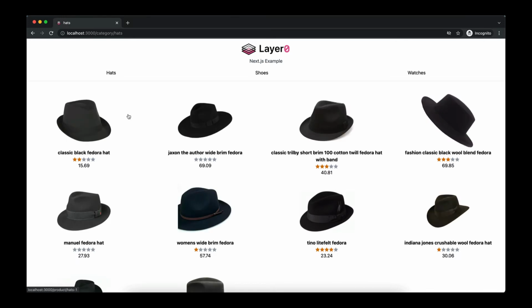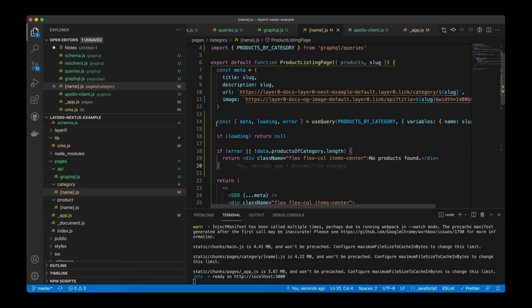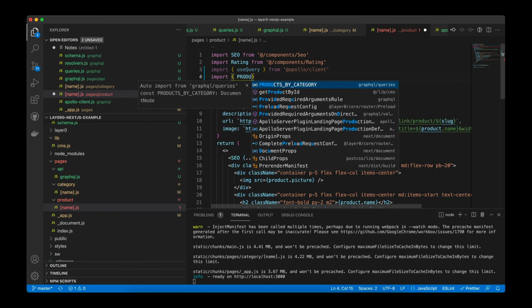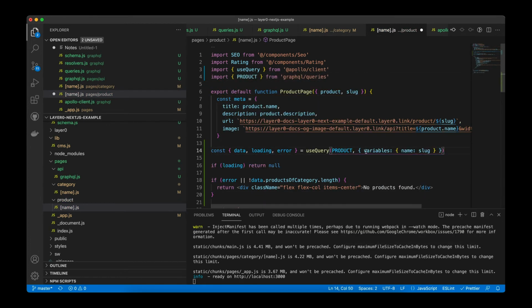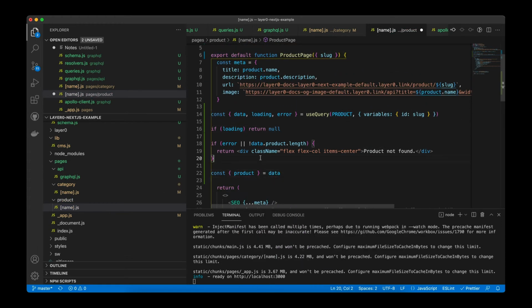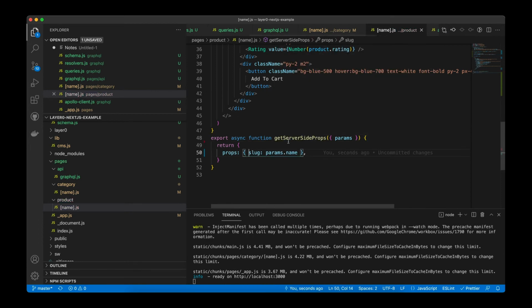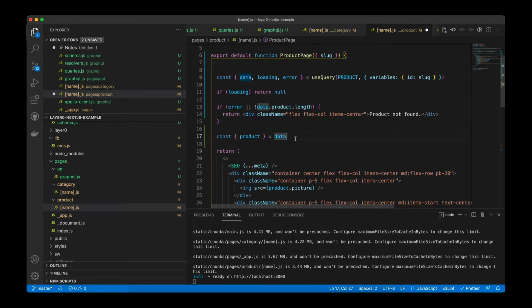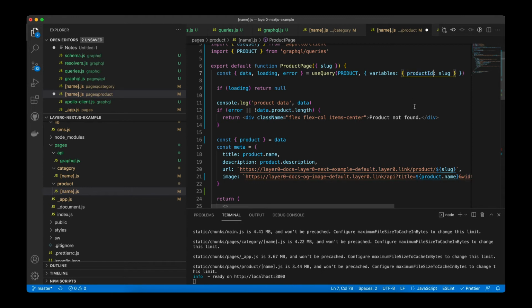So with those changes, let's switch back to the browser and refresh the category. And as we can see, the products are being fetched using the Apollo client library. So now I'll head back to the editor and make similar changes to the product page. So I'm going to import the Apollo client and also our product query. And I just need to go through and update some of the variable names. So what was the product of categories now becomes product. And then I just need to update get server-side props to include just the slug that we need for this particular product. Our metadata information needs to come down below where the product's defined, and I just need to update the name of the variable that gets passed to the query.